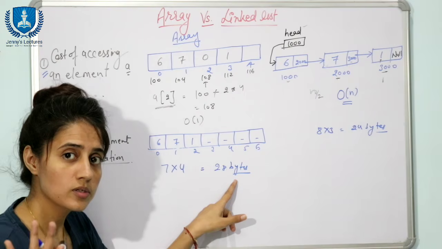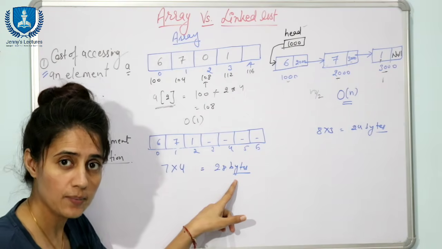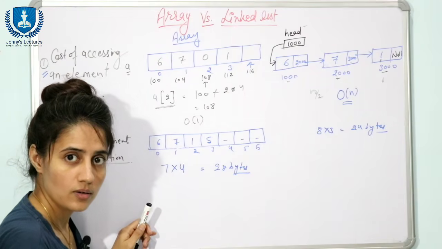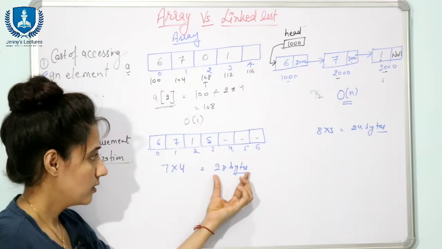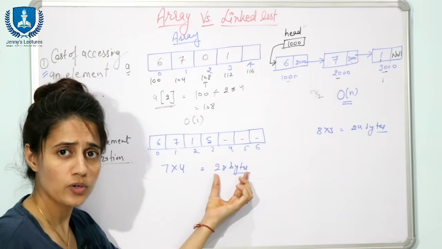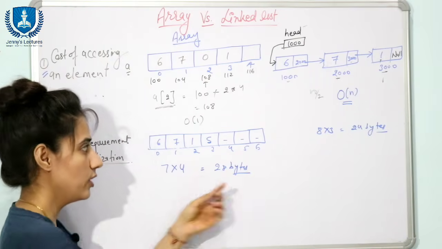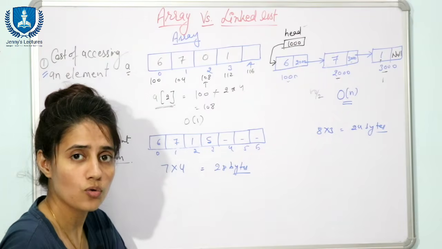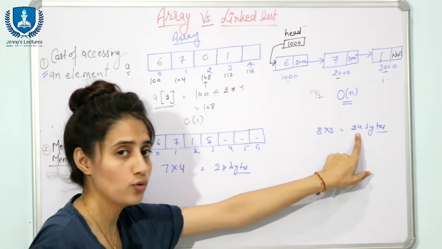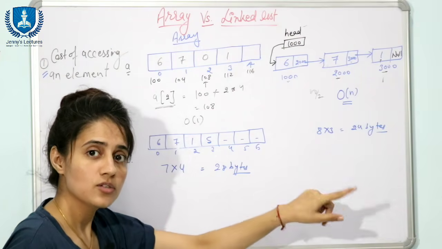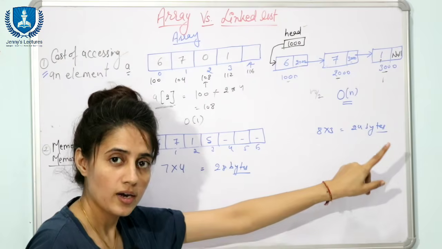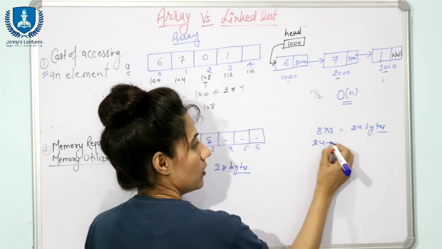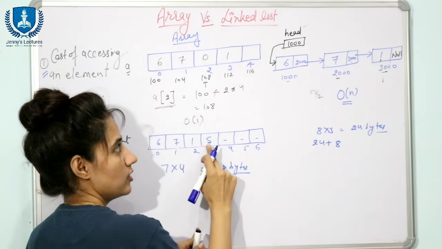Now suppose you want to insert one extra element in the array. Simply you can insert here. Suppose I have inserted 5 here. Fine. But see, the size is what? 28 bytes. No need to increase this size, because at the start we gave the maximum limit. But in the case of a linked list, if you want to create another node, then the size would be increased. 24 plus 8 bytes for another node to store this 5.